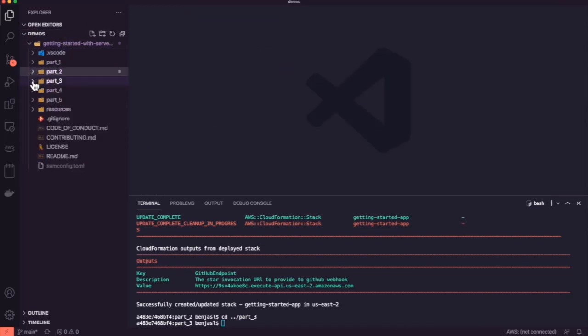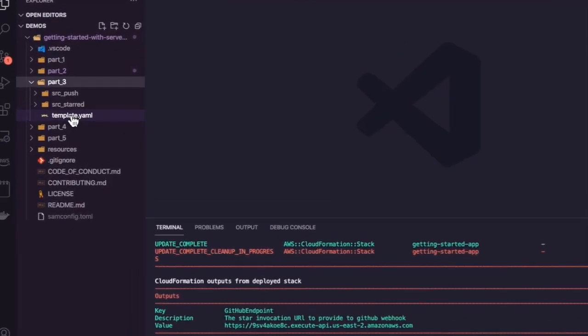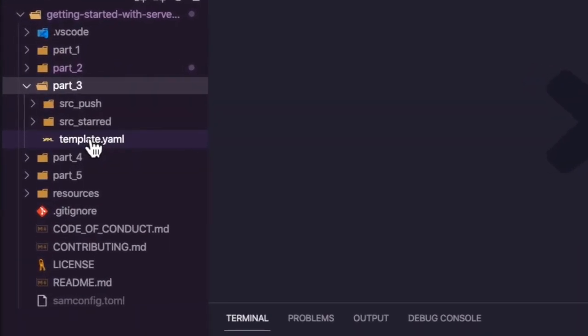Now, I'm going to extend my serverless application to handle a different type of GitHub event. And this will be for an event when a user pushes a new commit to the GitHub repository. Now, in order to do this, I'm going to have to create a new Lambda function. And this will have a slightly different function code and slightly different transform to the GitHub star event. I also have changed the application folder structure. If you look closely here, you'll see that I now have 2 source folders. One is for the previous star event, and there's a new one now for this push event. Within each folder is an app.js file with the relevant Lambda function code.